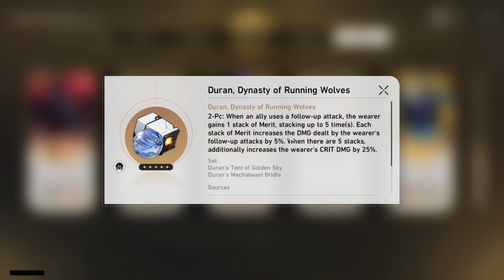It's just really easy to stack this up because this does also count for the wearer. It says just an ally, but the wearer also counts, and you get a 25% increase to follow-up damage and a 25% increase to crit damage. So it's just such a strong set, so any follow-up character is usually always going to use this.